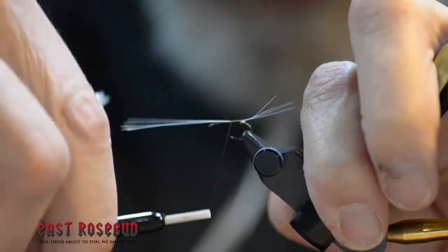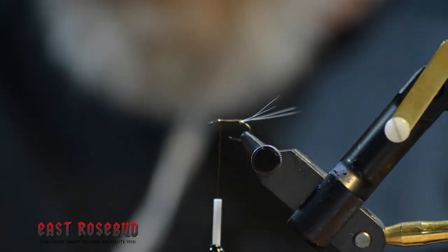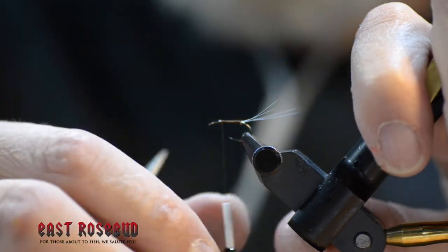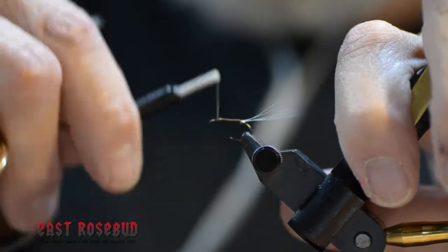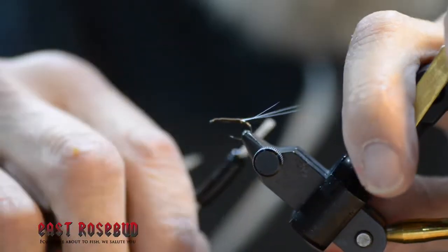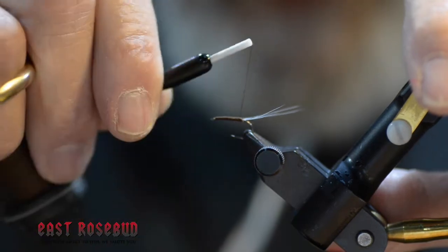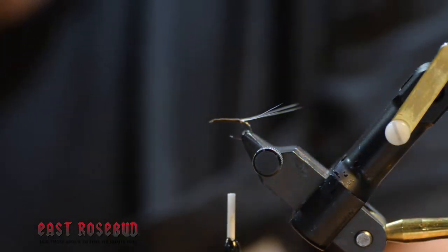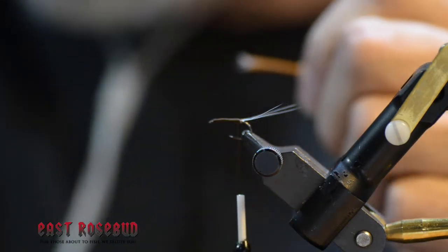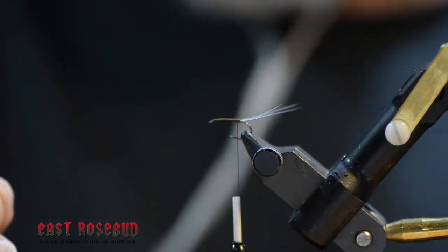Come forward to the 70 percent point and trim the butts off. Let the thread flatten, then bring the thread forward and back to form a tapered body. The body needs to be slim and fairly regular, stopping just short of the tail butts. I have a biot getting damp between a couple pieces of paper towel. You can tie it one of two ways — ribbed or smooth. I like to tie it ribbed because it catches more air bubbles and better simulates the actual fly.